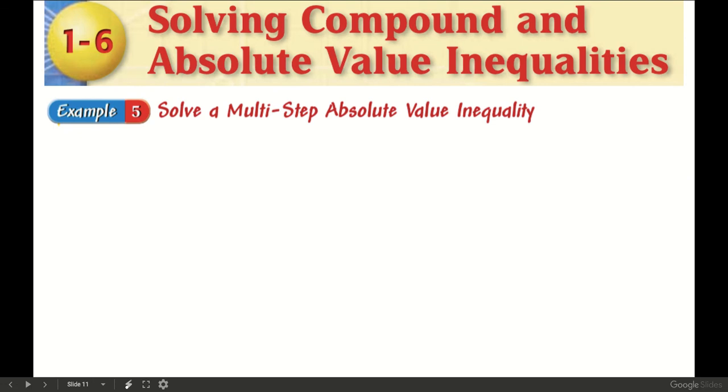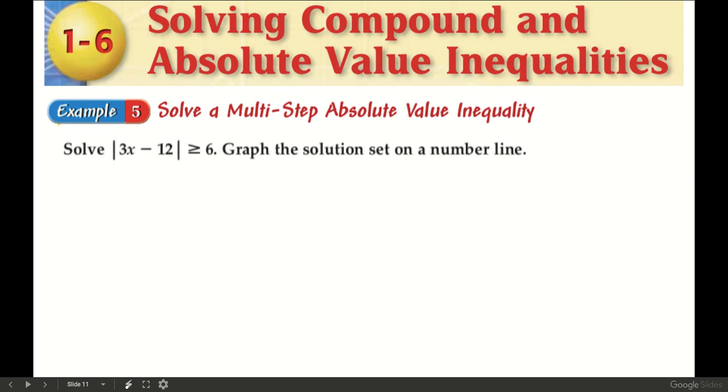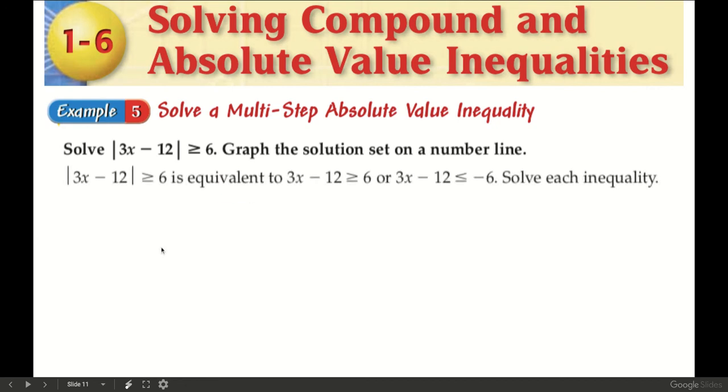All right, so let's solve a multi-step inequality here involving an absolute value. So the absolute value of 3x minus 2 is greater than or equal to 6. So again, since my absolute value has to be greater than positive 6, right? So it's going to be one of those or statements, right? Because that value has to be greater, its distance from 0 has to be more than 6. So it's going to be that positive side and that negative side. So I'm going to write it as two inequalities.